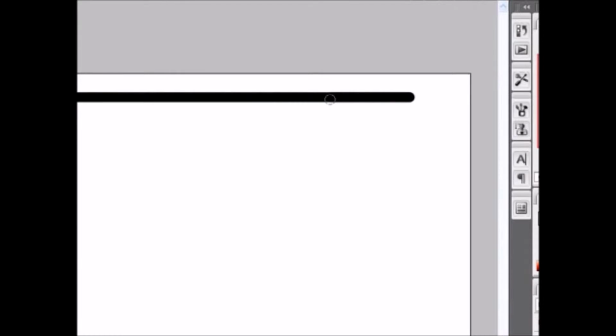And this works up and down as well. As you can see, as my mouse cursor goes from left to right, it doesn't vary. It just gives you a perfectly straight line still. So those click and shift options and shift and drag options are two ways to paint a perfectly straight line.